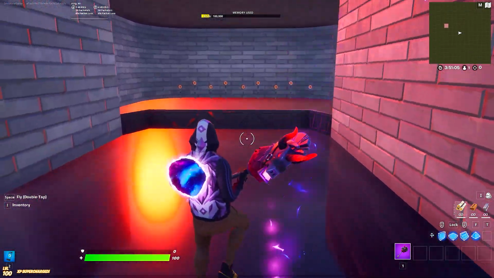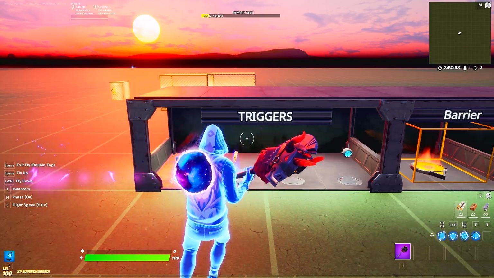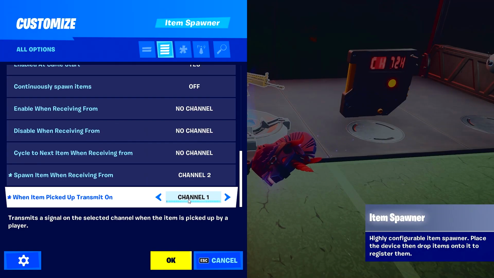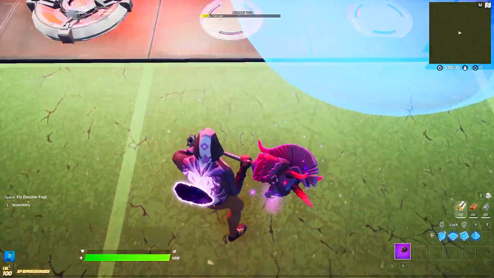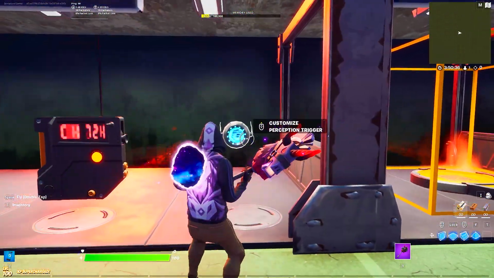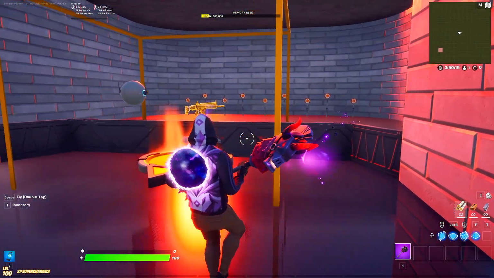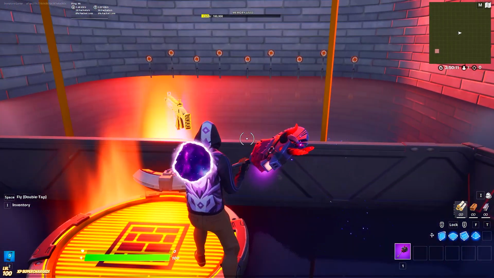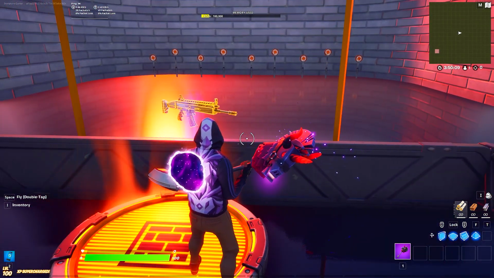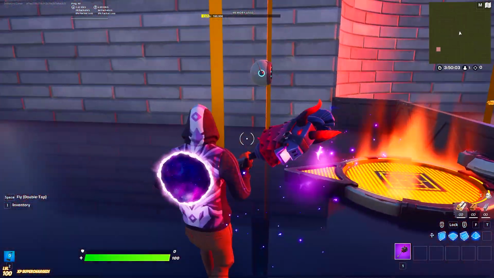So the first thing we're going to need is a trigger. Since I made kind of like a makeshift gun range, I'm going to actually signal from an item spawner after I pick up an item. But I mean, you could use a trigger that's invisible if you walk over something. You can use the perception trigger button. There's a bunch of different ways you can set up this sequence. And I want to make one note that the player has to be inside the box before the signal is sent for this to work. If it's sent at the same time, it's just going to move them outside this box area.